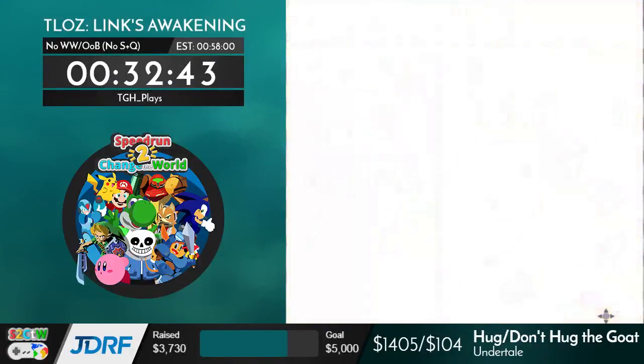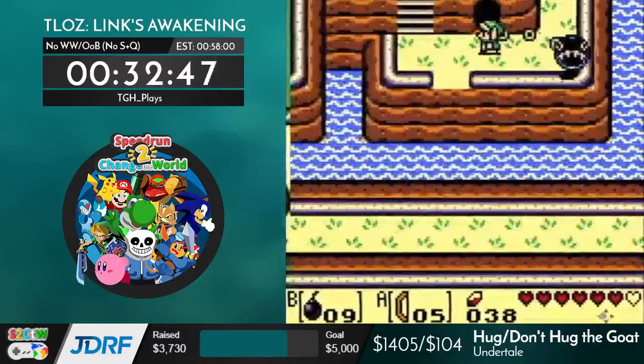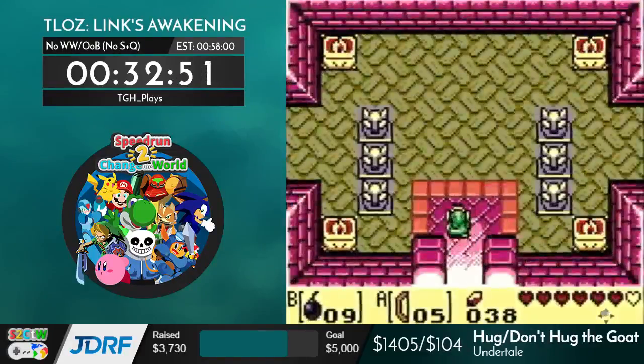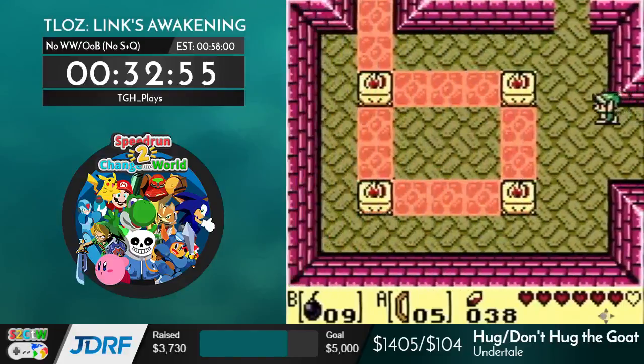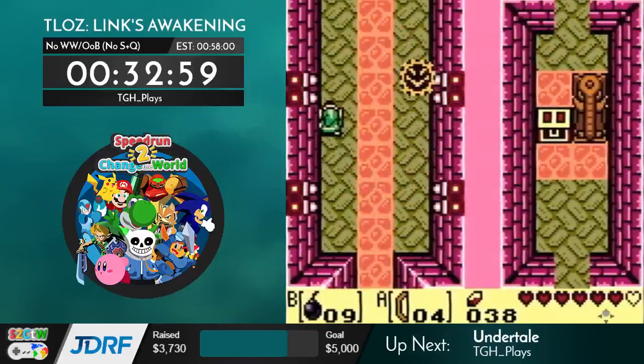Okay, so we're gonna have Bow Wow eat this cutscene. And yes, Bow Wow can eat cutscenes. That saves us actually quite a bit of time, because that cutscene for opening D6 takes a while. I have plenty of arrows, so I can shoot that guy.